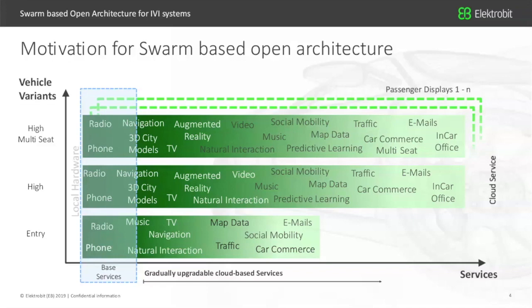So we do not have to wait for a software update of the entire head unit, rather it has to be on the go. As and when the feature comes into the market or when there is a new update for a given feature, it must be downloaded or installed onto the vehicle head unit and the user experiences that. So that's where we have to think of an architecture which is not monolithic, which has to be flexible, which has to be open, and which enables agile delivery of the features onto the head unit.